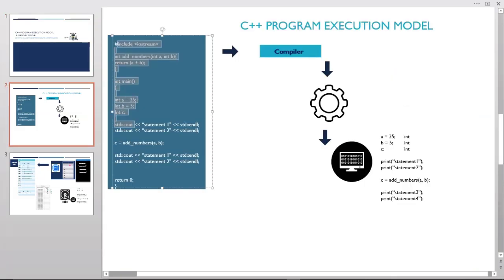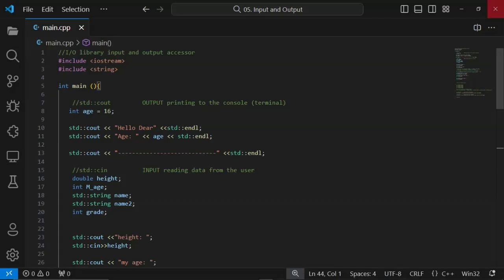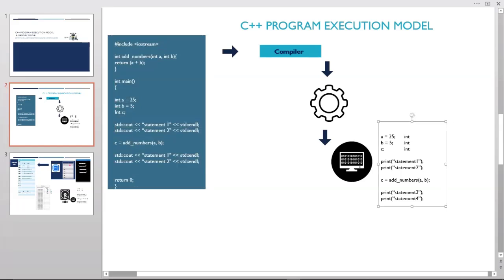We have our source file here, our source code, which is the C++ code, the editor code that we can have here. This is just an example of what I'm trying to say. And then we have a compiler to run our code, and when we run it, it generates a binary format. For example, we assume this is our binary being executed, and then we see our code.